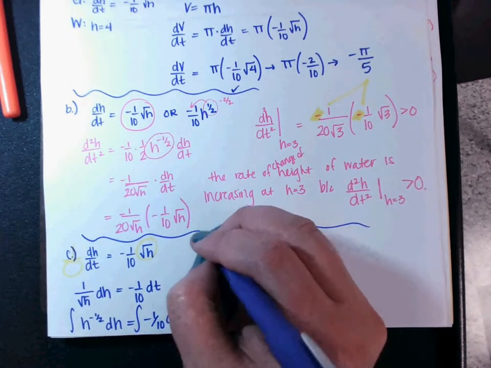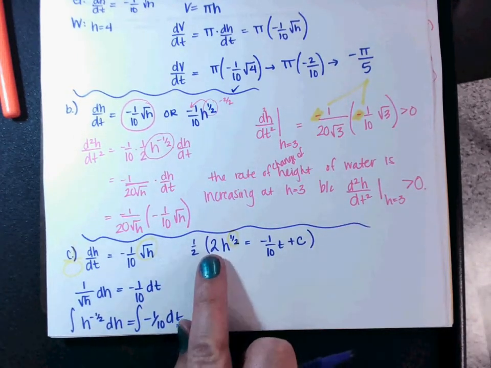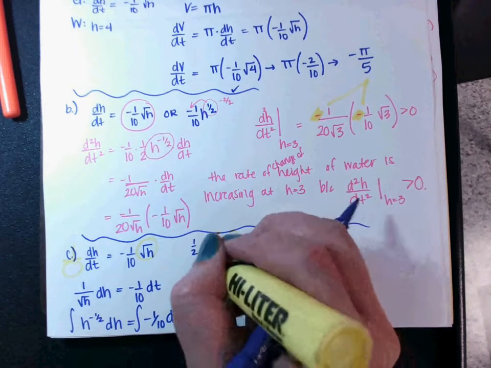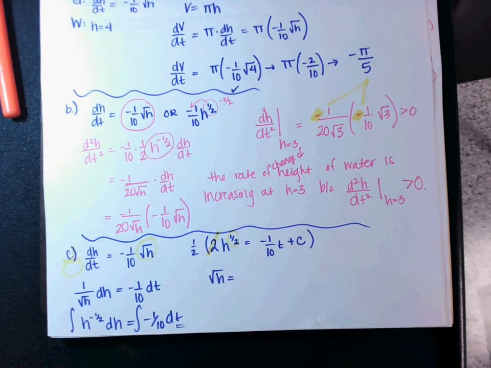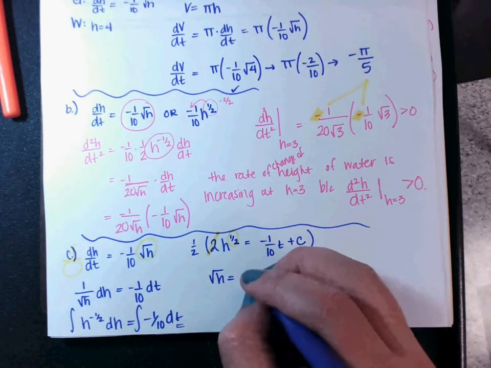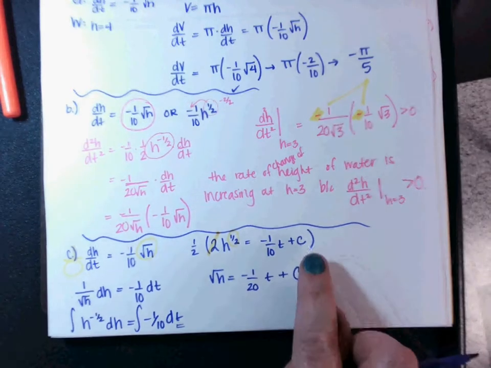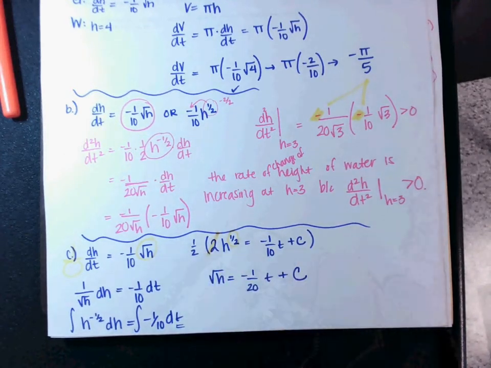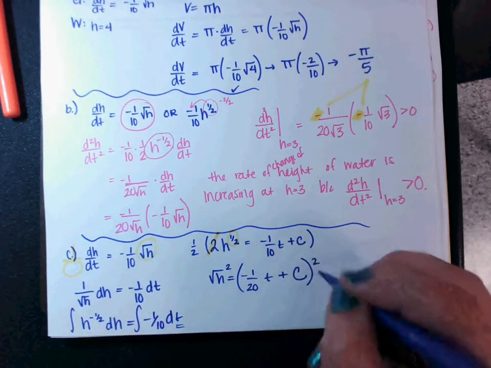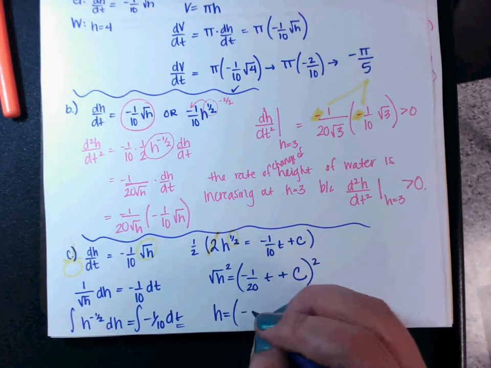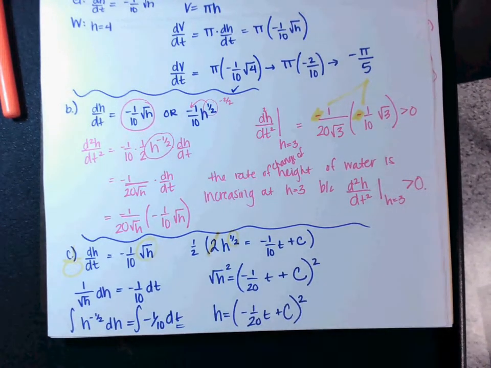From here I'm going to multiply by a half on both sides to get rid of this 2 in the front. So my 2 is going to be gone, and h to the 1/2 is really just square root h. Half times a tenth is now negative a 20th t plus c. Notice I already didn't know what c was, so when I times it by a half, nobody really cares. Okay, then from there I'm going to square and square. So I have h equals negative 1 over 20 t plus c, squared.